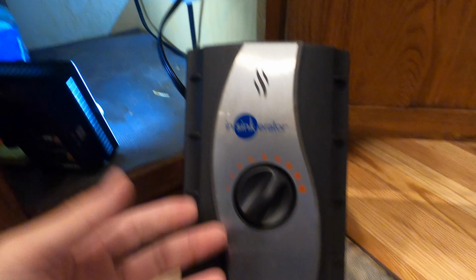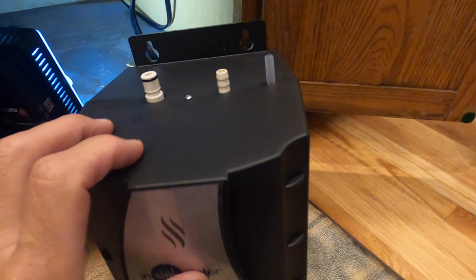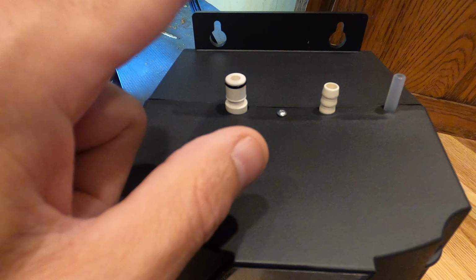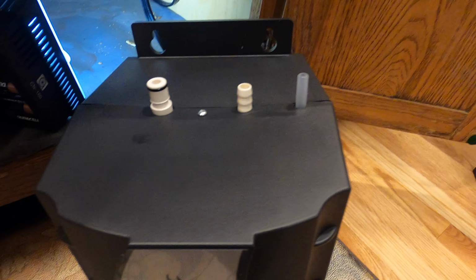Let's take a look at the new tank. Okay guys, so here we are. We have the new tank here. Here's the old tank, and here's the new tank, the exact same tank. And then we have the three connections here. So you have this 1, 2, and 3. One supplies water through the system and keeps it.